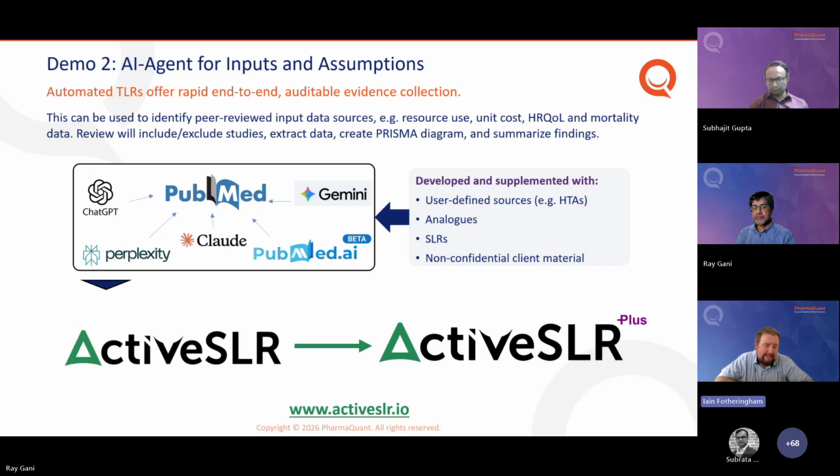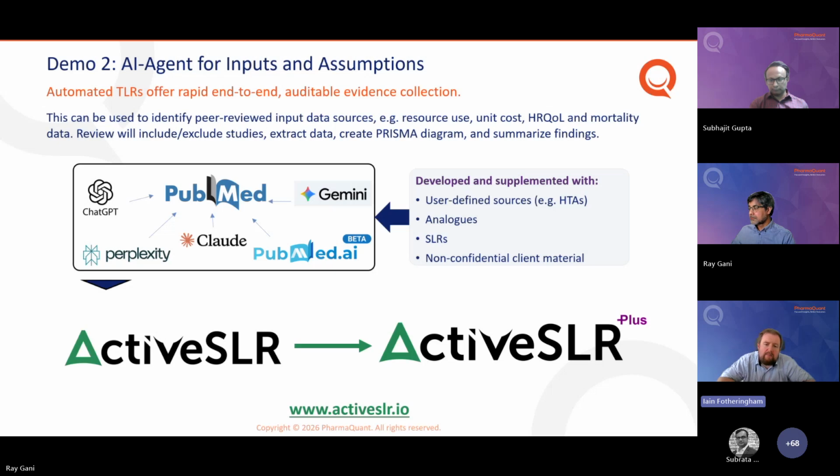Some of you might have seen ActiveSLR. It's an entirely free literature review tool that we released at ISPOR North America last year. This year, we're going to be developing a premium AI-centric version that will allow us to automate screening and also use this targeted literature review tool that I'll be demoing in a second. ActiveSLR is entirely free and it will stay that way. So you could sign up and start using it now. I mention that because that is going to be the user interface that you will see. That is how this tool will look once we launch it in a couple of weeks' time.